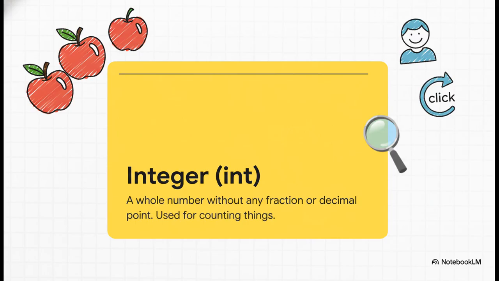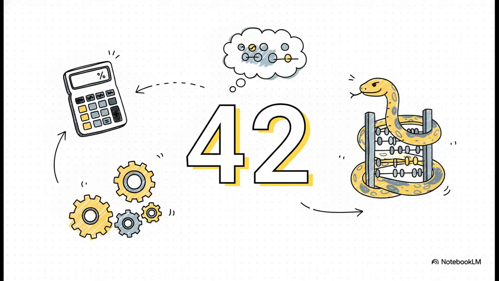All right, next up, we have integers. If strings are for words, you can think of integers as being for counting. They're just clean, whole numbers. No fractions, no decimals. They're perfect for keeping track of things like how many items are in a shopping cart or how many users are signed up. Take the number 42. Now notice what's missing. There are no quotes around it. And that is the key signal to Python that this isn't the text 42, but the actual numerical value of 42. Something it can use for math.